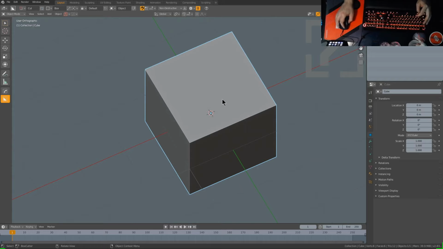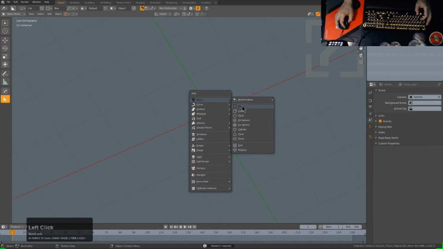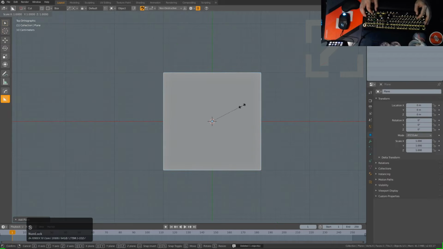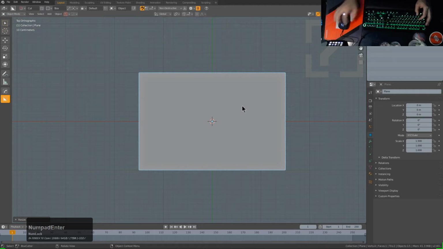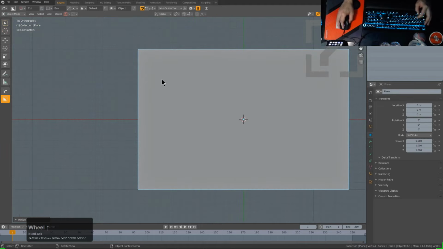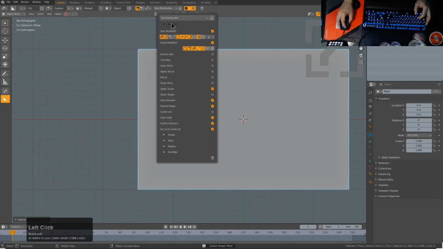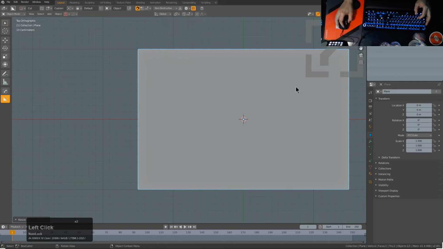All right, in this video I want to talk about using Boxcutter and Self-Cut to create a 2D HUD. So we'll go ahead and just delete the cube, and with Shift A we'll insert a plane. I'll press S X 1.5 in order to scale it out just a little bit. And we'll press D and switch over to custom, and we'll press C in order to make this shape the custom cutter. Under our behavior panel, we want to make sure that parent shape isn't on in order to avoid any issues.